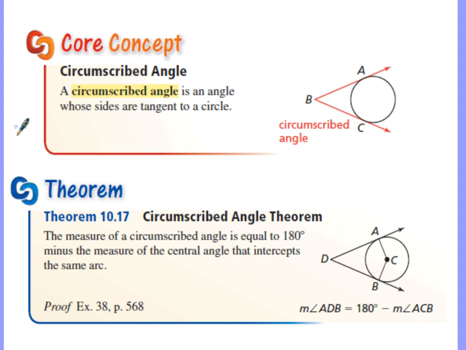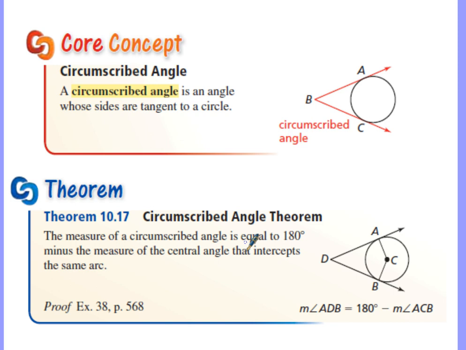Alright, ladies and gentlemen, in this video we are going to open up a discussion of circumscribed angles. A circumscribed angle, just simply put, is an angle that is created by two tangents outside of the circle upon their point of intersection. Remember, a tangent is a line that intersects a circle once, and there's our point of tangency in both tangents. So this would be considered a circumscribed angle, or two tangents intersect at point B.